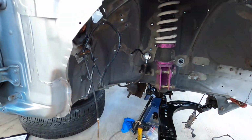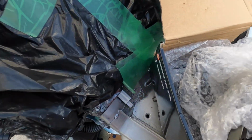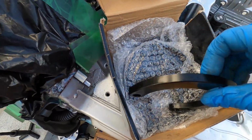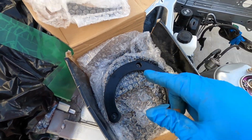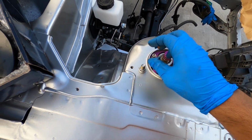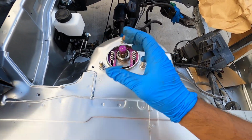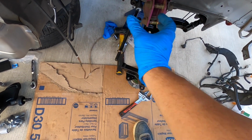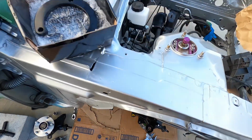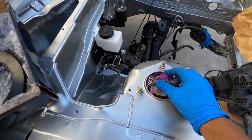I also have this kit here. I kind of had this on my race car back in the States, back in the day. This is the new version though. I believe it's the V4 with independent caster. So basically I'm gonna take this off, lower this, and then this piece is gonna go underneath, and then I can adjust the caster also from front to back. I like my caster a little bit forward, a little bit quicker for transitions and stuff like that. But yeah, I'm gonna put these on now. So let's get started.